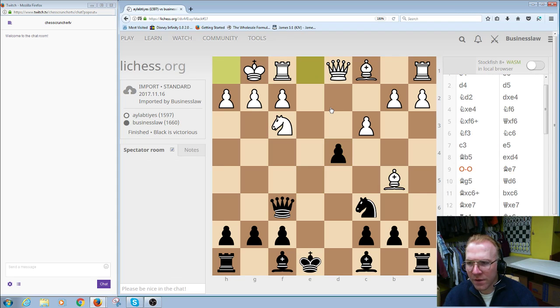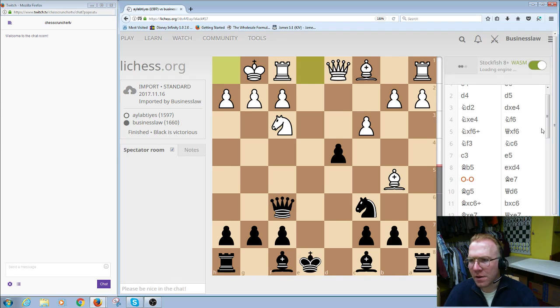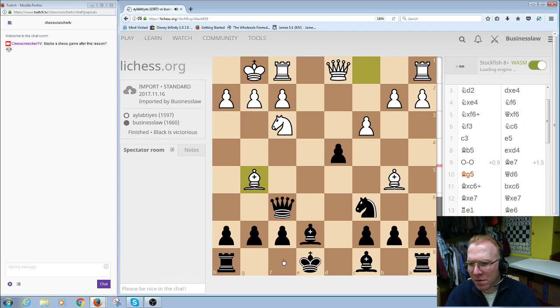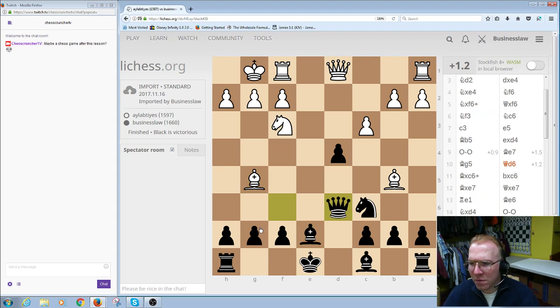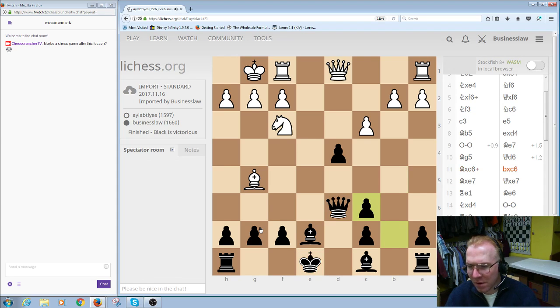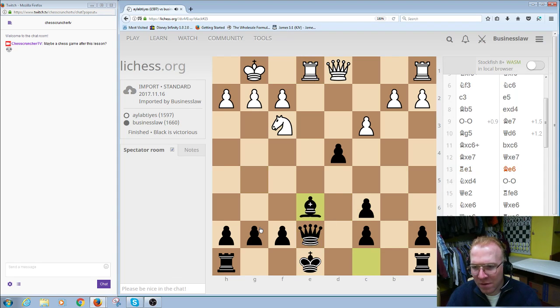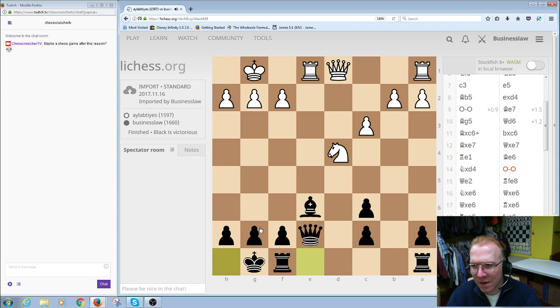I was thinking if I should take here or not, and I just want to take a look at the computer to see what it says because I didn't put this through. So white's actually ahead. So I played bishop b. He actually played the majority of the computer moves. Takes, takes. I take, and then I castled.